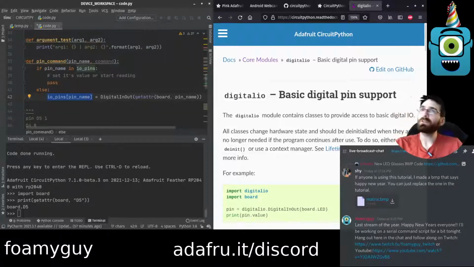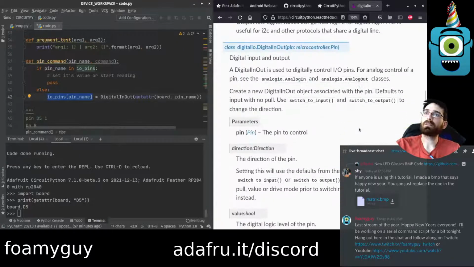I think there's like shortcuts. You can just pass it like direction and no, this just says pin. Direction defaults to input with no pull.